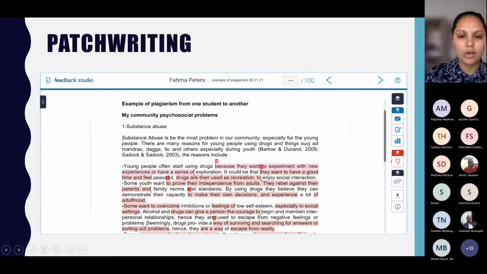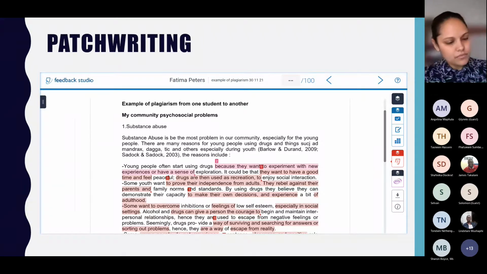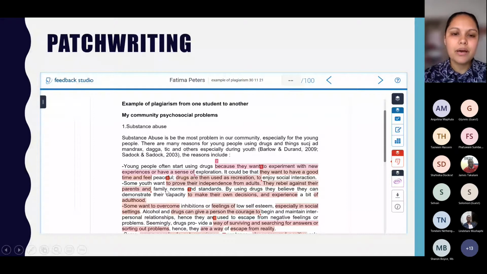The purpose of why I'm showing you this is, as I said at the beginning of the presentation, you do not want to copy and paste and change a few words. As you can see, the second paragraph has mostly been copied and pasted, and then a few words have been changed in the sentence. Now, the problem with this, and it comes back to the problem of paraphrasing, is that the sentence contains the same structure and argument as the original source. And this would be infringing on plagiarism.